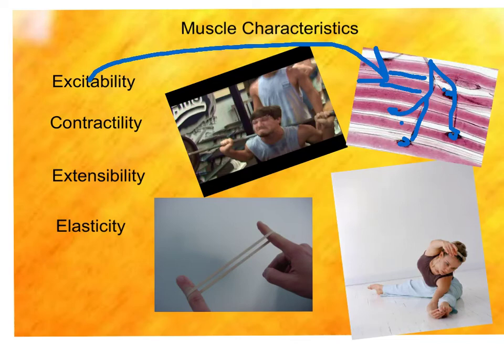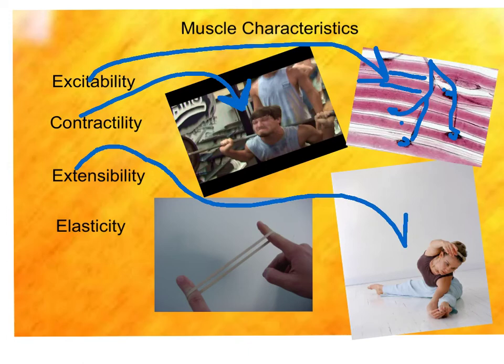Second characteristic of muscles that allow the muscles to achieve the 3 functions mentioned in the slide previous to this one is contractility. And as you can see here, contractility has to do with the muscle being able to have tension and shorten, and that occurs, as you see in this diagram, as this student is lifting weights. Extensibility is the ability to stretch, as you see this person doing in this diagram.